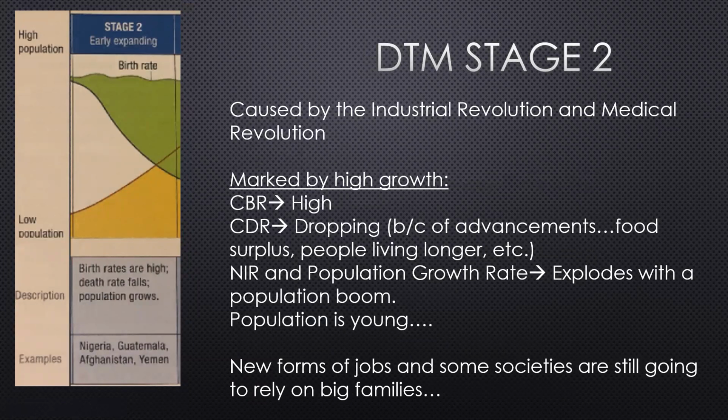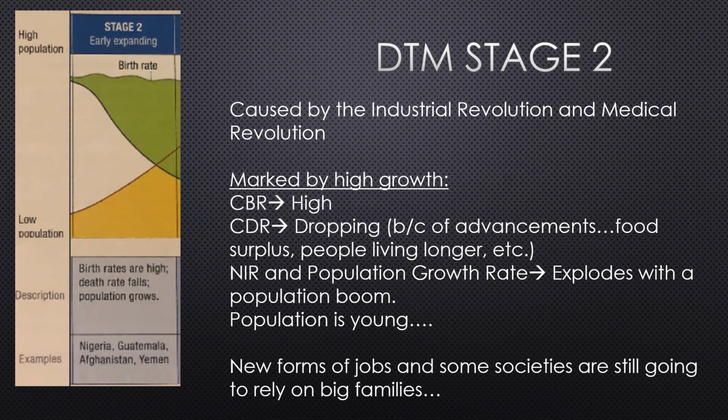DTM stage 2. Stage 2 started pretty recently if we're looking at human history as a whole. This was caused by the Industrial Revolution and the Medical Revolution. Europe and North America were the first places to experience this, because the Industrial Revolution began in England. Countries in Africa, Asia, and Latin America experienced this stage later, and some are still experiencing it. In the 20th century, you could say the medical revolution reached Africa, Asia, and Latin America.